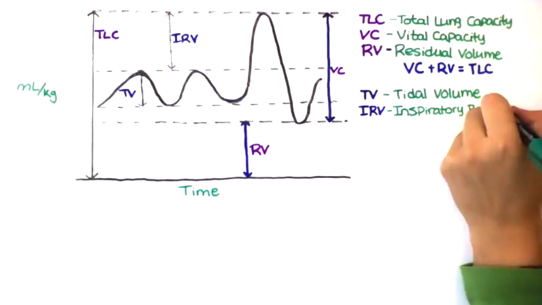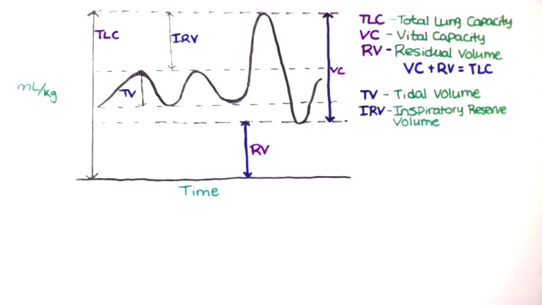The inspiratory reserve volume is the amount of gas that an individual can inhale above a tidal inspiration. So as you're sitting there and you make a normal tidal inspiration and then take a deep breath all the way in as far as you can, that's your inspiratory reserve volume. Normally, it's 60% of the total lung capacity.